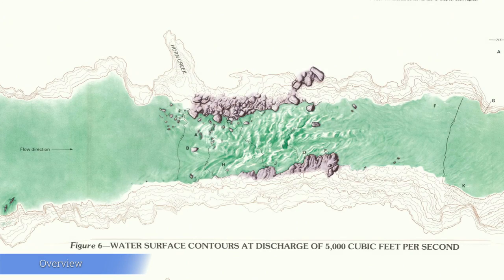In general, lower flows add more challenge to many of the rapids, and I mention that because many of us are accustomed to whitewater being more forgiving at lower flows. Covering all the unusual flow situations is beyond what we can get into in this video, though. The best advice I can give you would be to scout frequently and go carefully in those extreme cases.